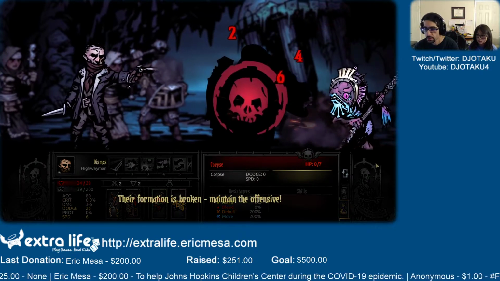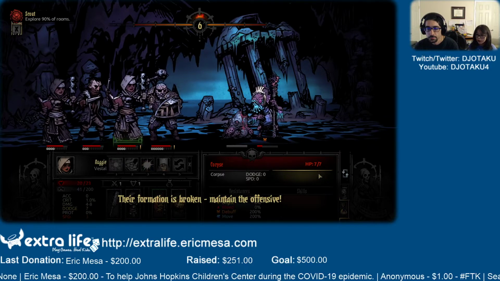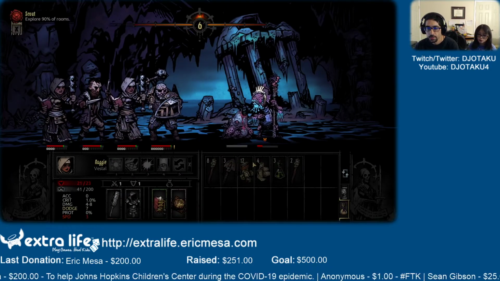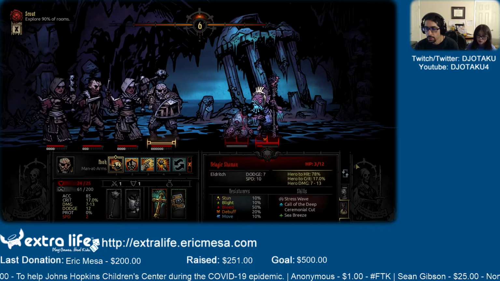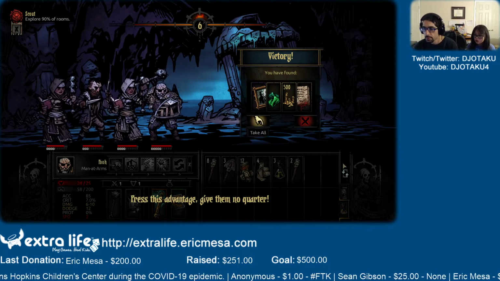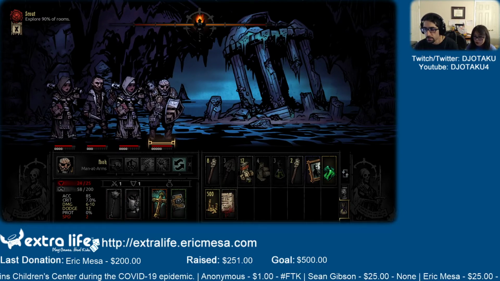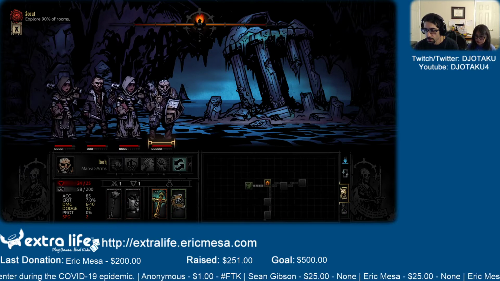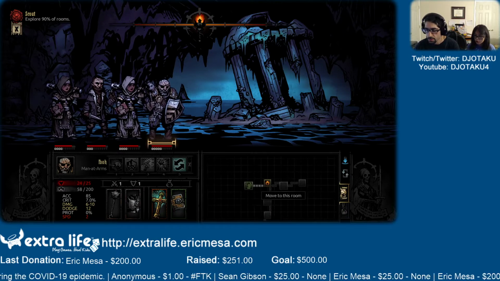Shoot everybody! Their formation is broken. Maintain the offensive. Heal everybody. Attack him! Press this advantage. Give them no quarter. Finally. Next room.